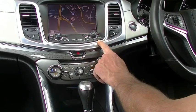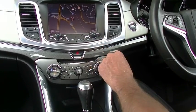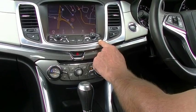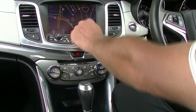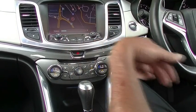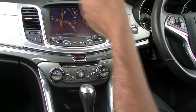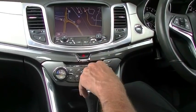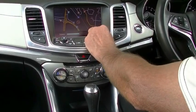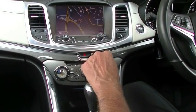It also does have music streaming just via the audio. So if I go into the source area, it's already picked up my phone, so it is playing music through whatever tracks I've got on my phone itself, and just a matter of controlling that all off the buttons on the dashboard. So it's probably, my phone's obviously on no volume.